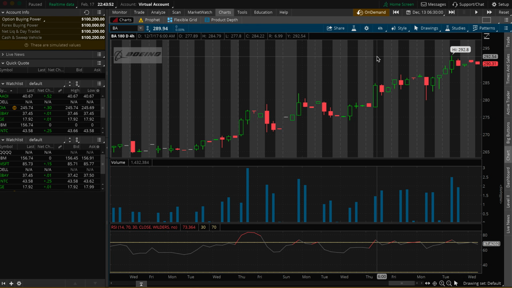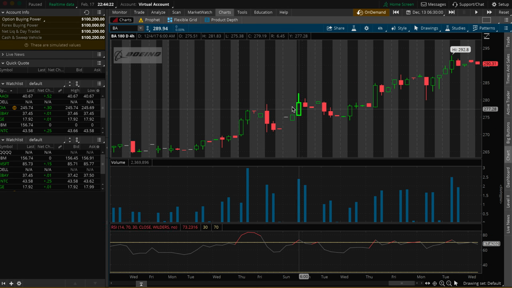So I'm going to go over how I use price action in my trading. Price action is very important to me. This is my number one thing that I use in order to trade options, stocks, whatever you want. If it's in the stock market, price action is my go-to. So we're before the market opens, we're on the 4-hour chart.